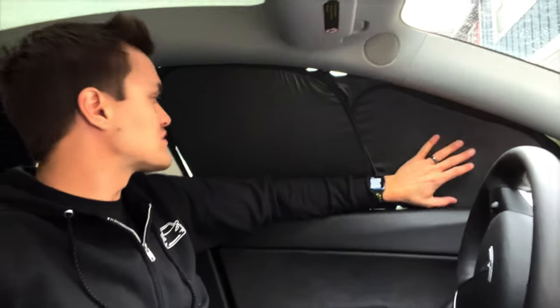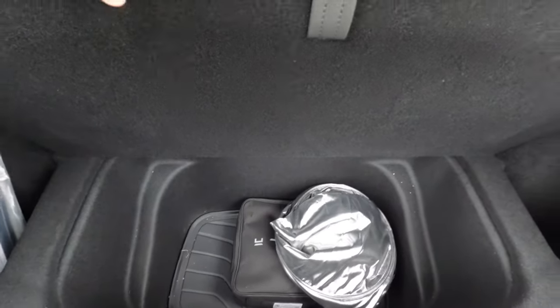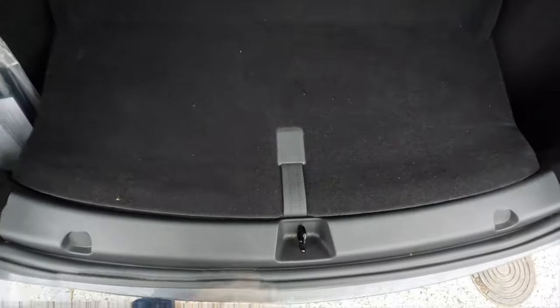Let's recap what you have here with Timmy. You get the front window — the ones you put down using the visors. You get the front passenger and driver side ones. Then you've got the ones for the rear seat. Then you've got the one on top. So you've got all kinds of ways to make this place dark — if you're going to sleep inside or park it and you want no one to peek inside, whatever your reasoning. Complete set there with Timmy. In terms of storage, they'll just go like that and fit right down in there. Lots of space — even the big top one fits right down in there.